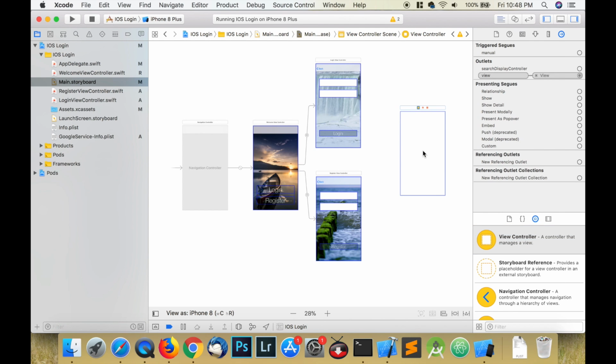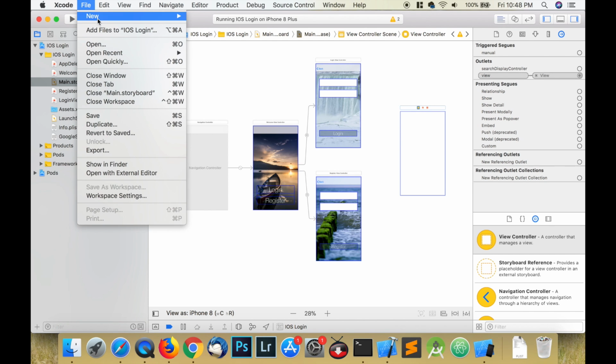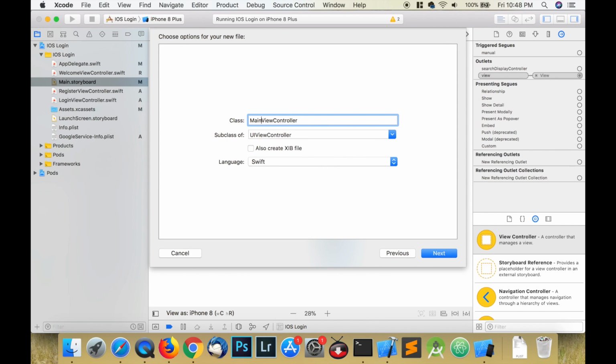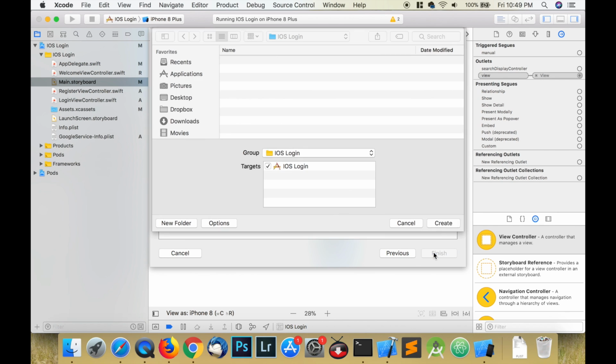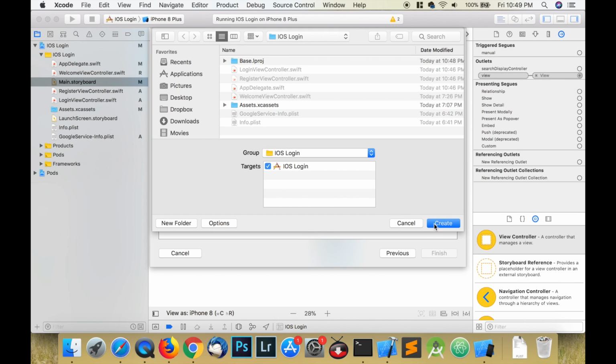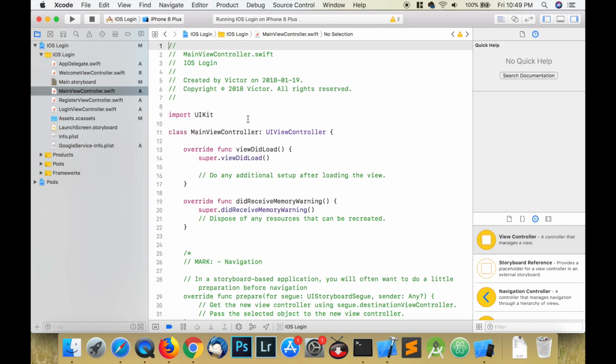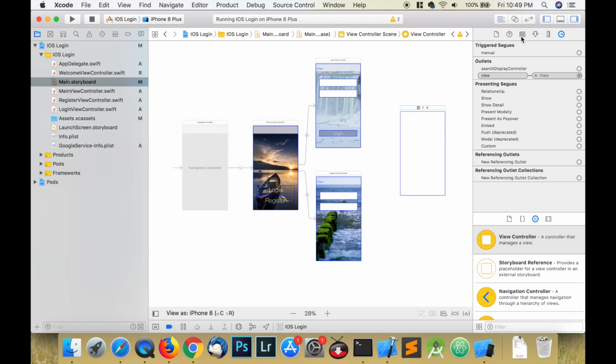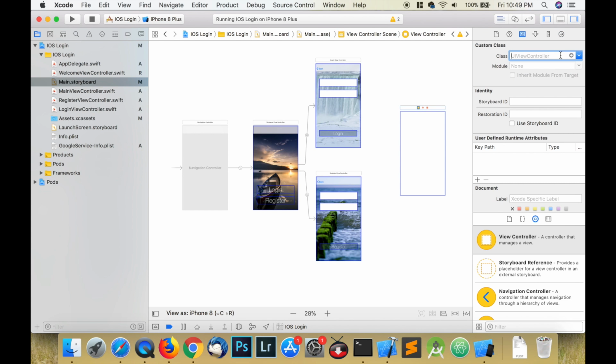So I'm going to call this view controller the main view controller, and I'm going to create a Swift file, and I'm going to call it MainViewController. And I'm also going to add a logout button to this view controller. So when the user is ready to log out, we click on this button and it's going to take you back to the start screen.